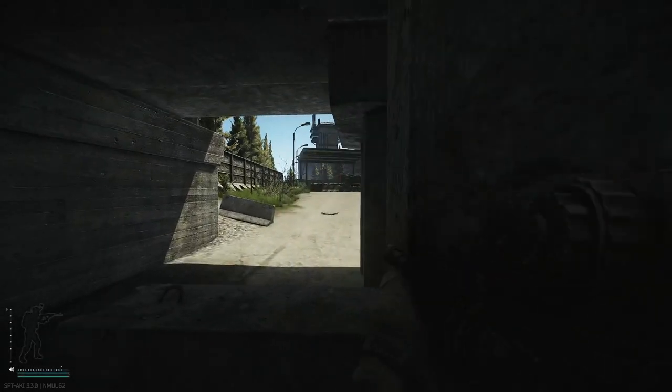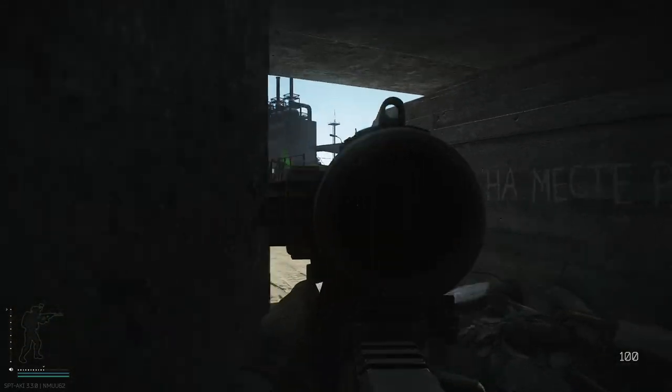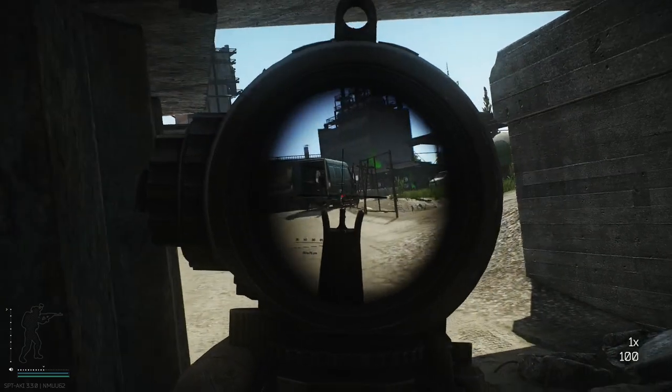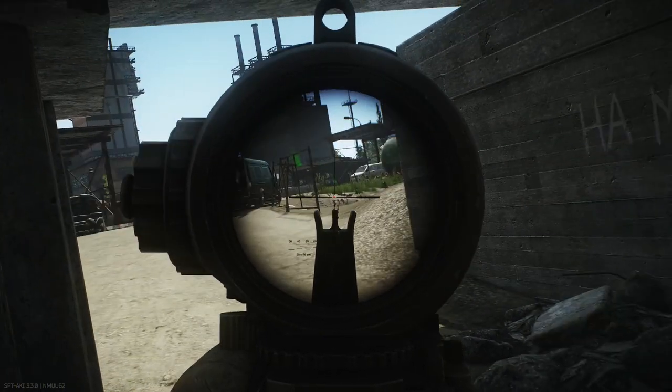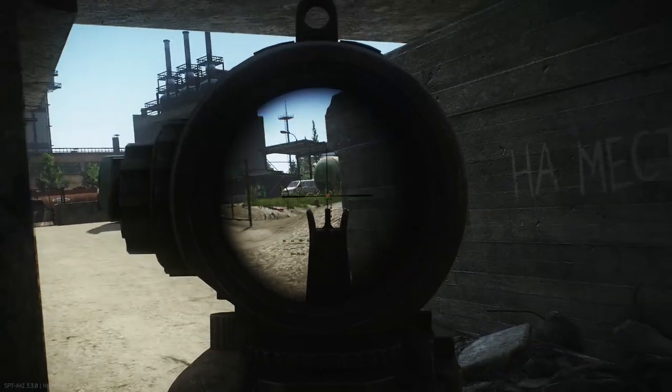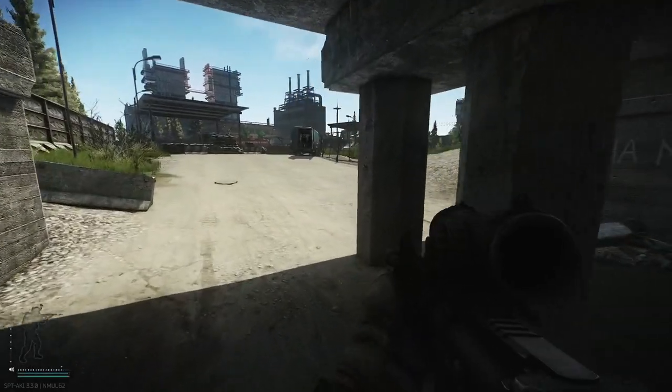Is that man wearing an Ulton? Because if so, that's terrifying, because that means Reshala might be here. Well, I destroyed that fucking Ulton, now that I think about it. I'm pretty sure I saw two guys.